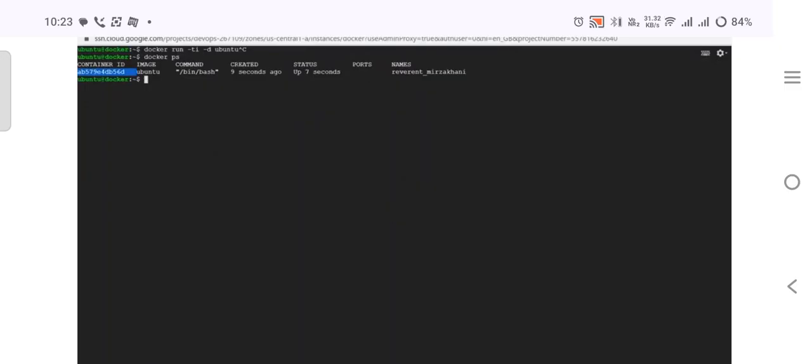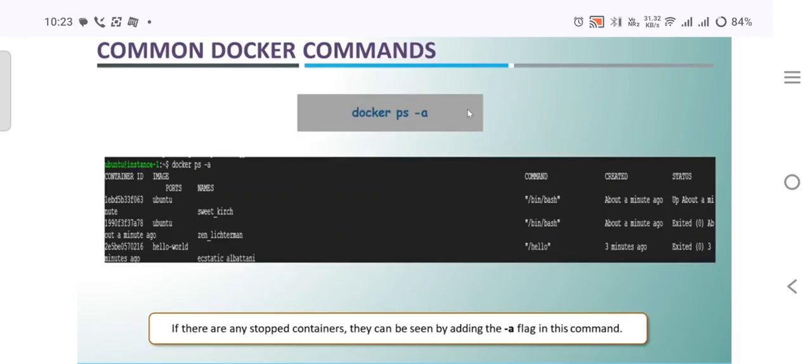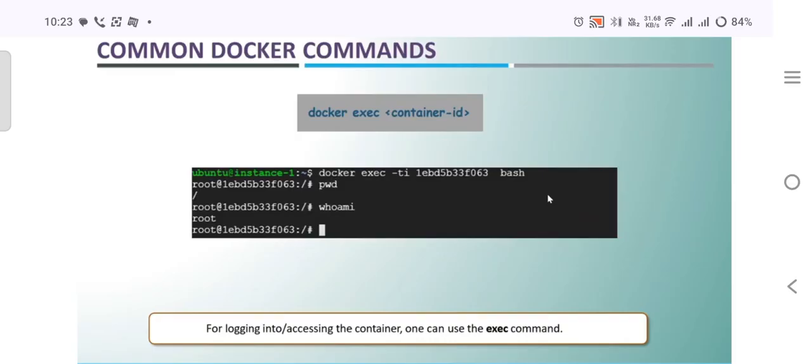So what next? We already saw these commands like docker, and we saw docker ps -a to list all the containers, whether they are stopped or running. So if there is any stopped container, it can be seen by adding the -a flag in the command. Next is docker exec.